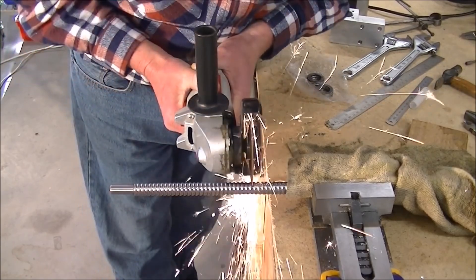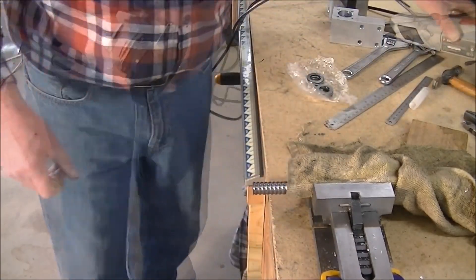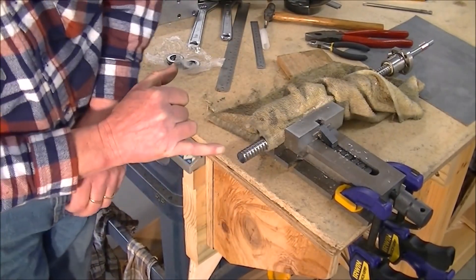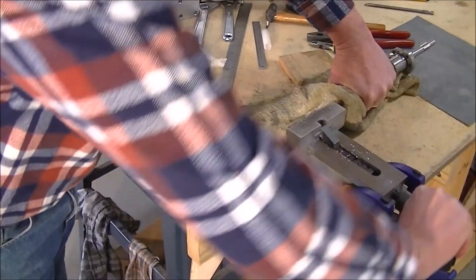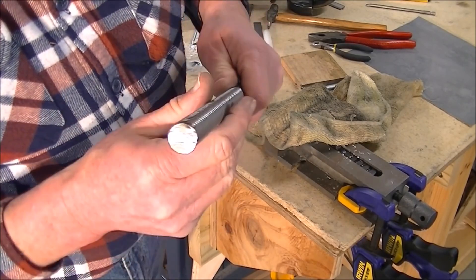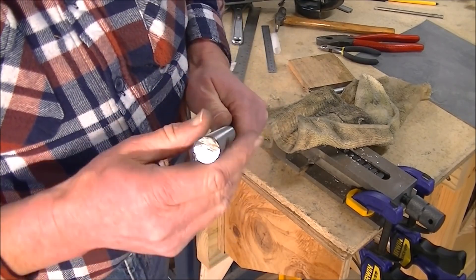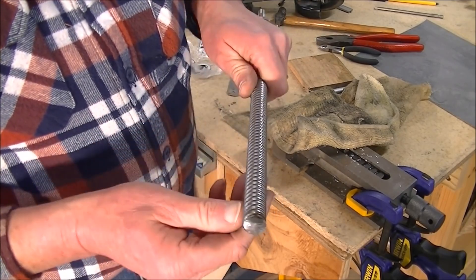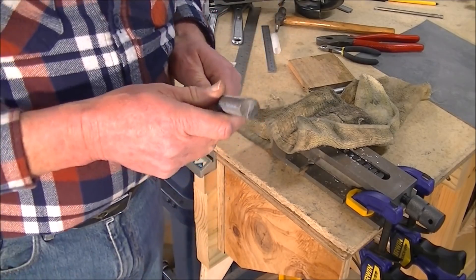So we'll just cut through this now. I'll bring it around here so you can see the end of that. You'll notice it's still quite metal-looking, and it's only on the very very tip there that it starts to blue with heat a little bit. And that's fine, just that little bit - because what I'm going to do now in the lathe is machine that bit off. So that's how to cut one of these off gently with a very fine slitting disc.